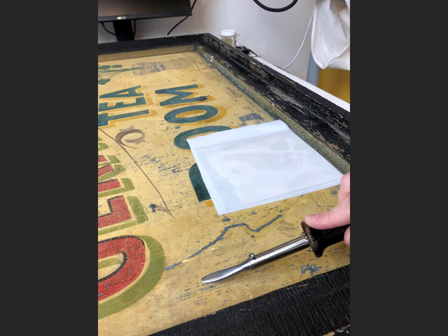After an appropriate adhesive was selected, the next step was to consolidate the paint overall. This was done by wicking warm adhesive with a small brush underneath each area of paint loss, taking care not to have excess adhesive on the surface. The paint was then allowed to dry. The next day a damp blotter was placed on top of a sheet of Gore-Tex and the paint was lightly humidified just to soften it slightly. Silicone release mylar was used as a barrier and a tacking iron was used to reactivate the heat-sensitive thermoplastic adhesive that had been used to consolidate the paint, allowing the slightly humidified paint flake to set down with heat and adhere to the galvanized steel once again.